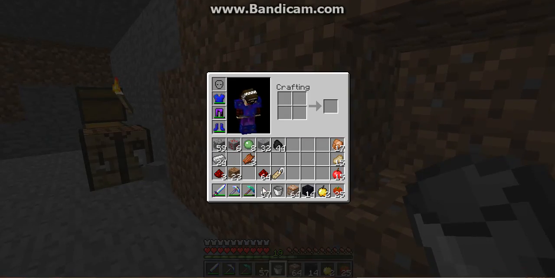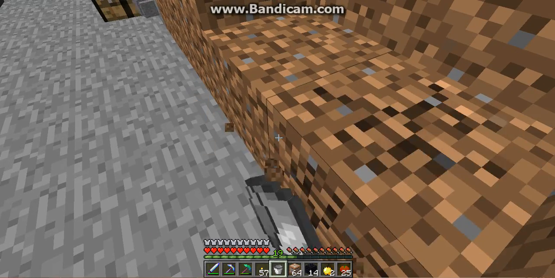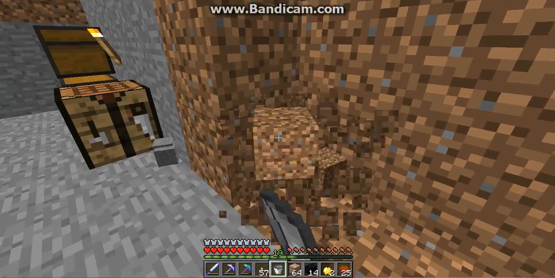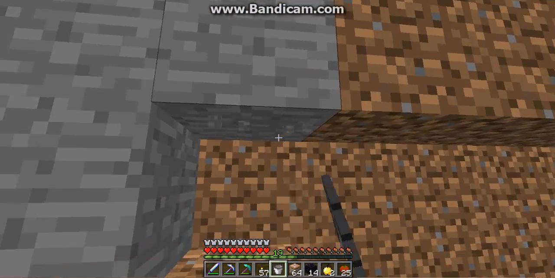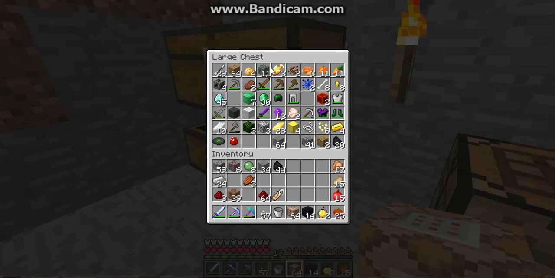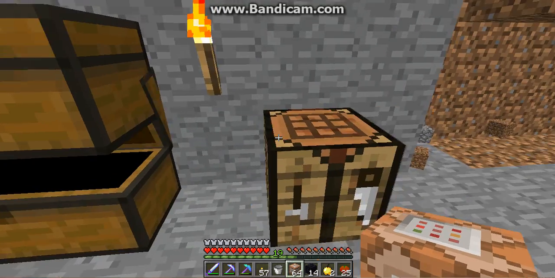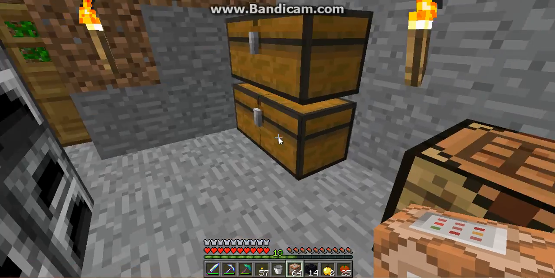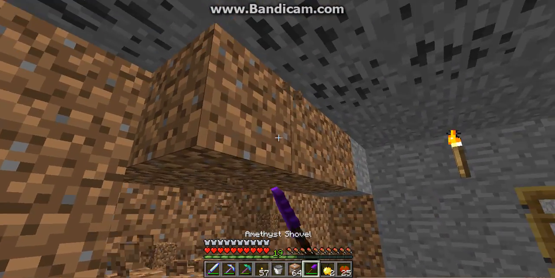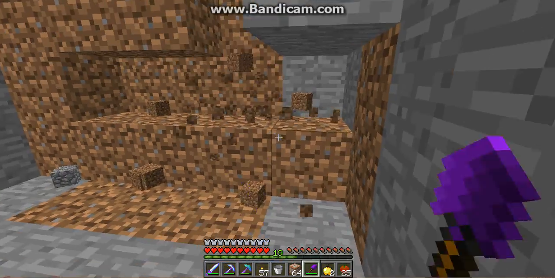I don't have a shovel, and I might just make one. Thinking of having a curve around here. Yep, screw it. I am making an amethyst shovel. Need it. Because amethyst isn't our most useful resource, and it digs pretty fast, so.